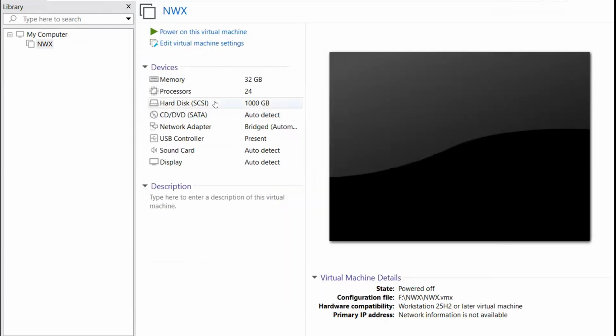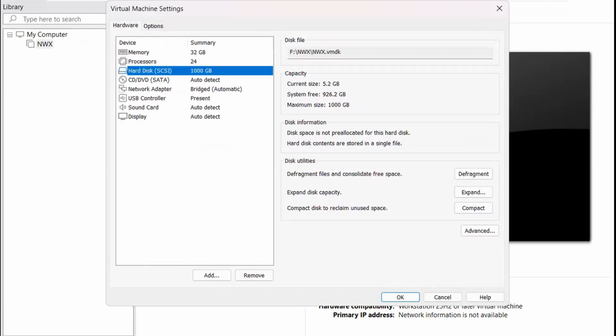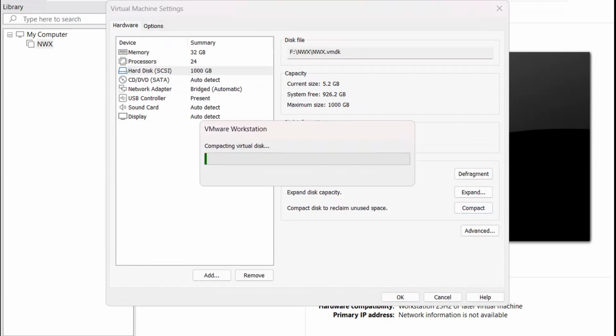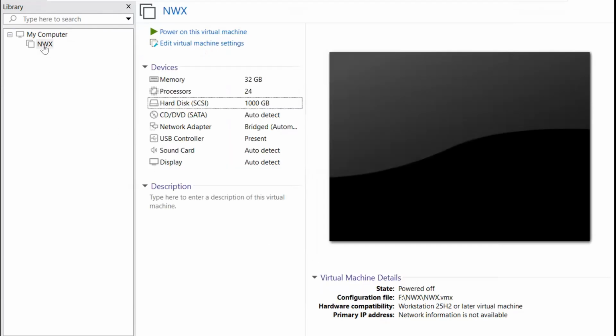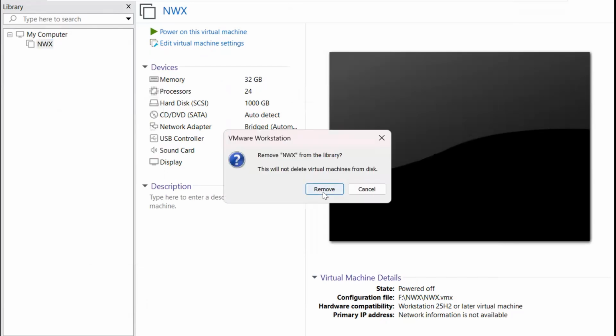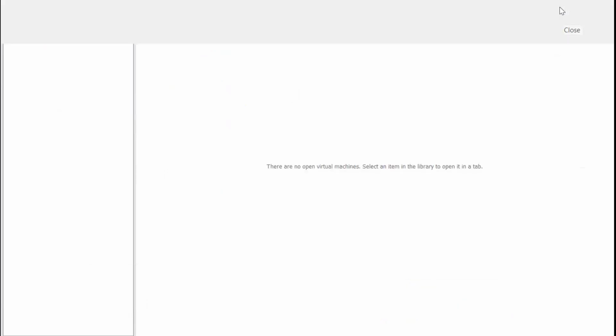Now click here hard disk. Okay, here 5.2 GB. Now click here compact. Okay, click OK and click OK. Now right click here and click remove and close this one.